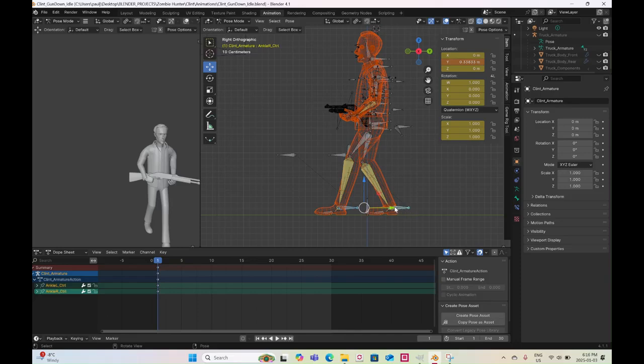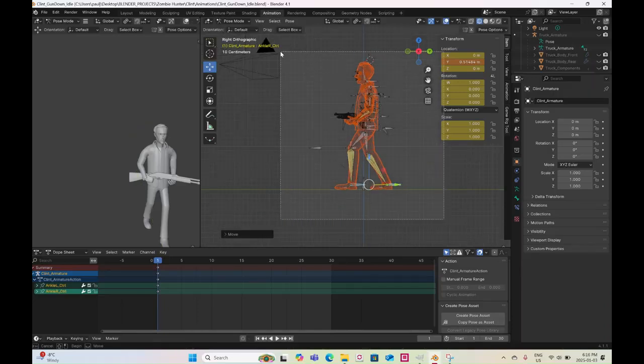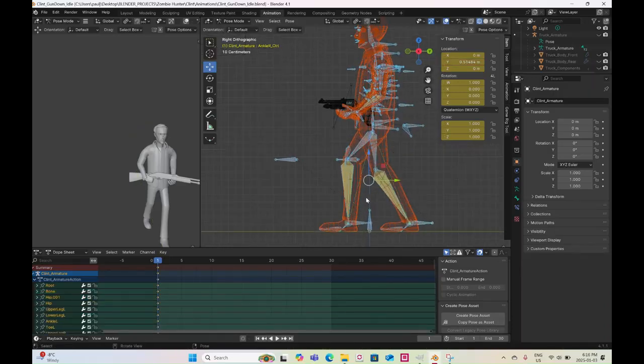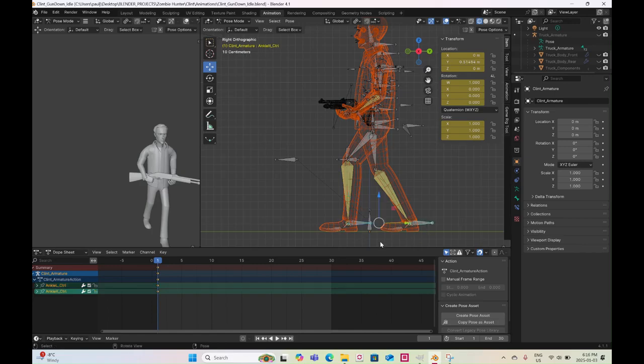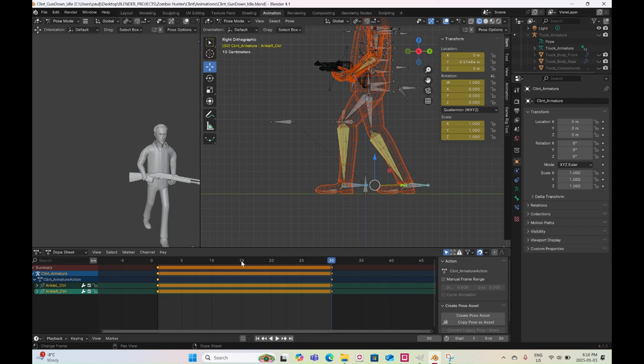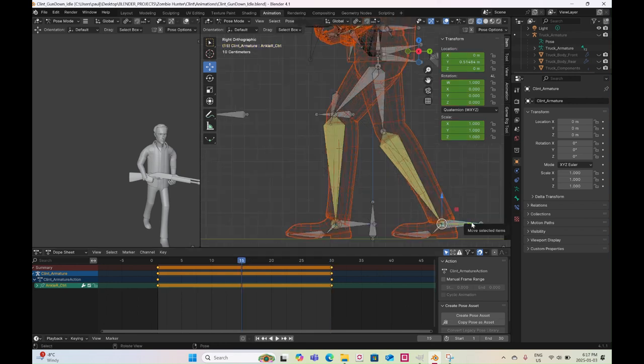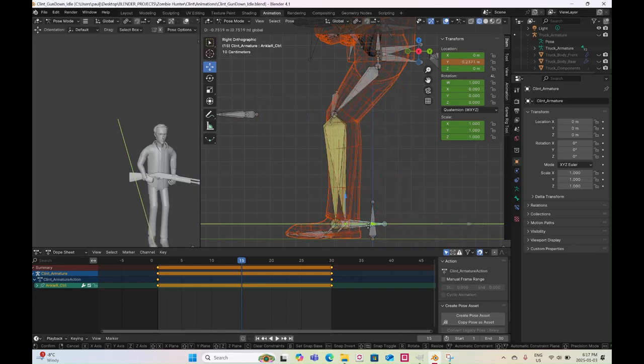Looks more naturalistic if everything's nudged back, I guess. And the last frame is the exact same, so just keyframe the feet. Middle frame, the feet switch spots.